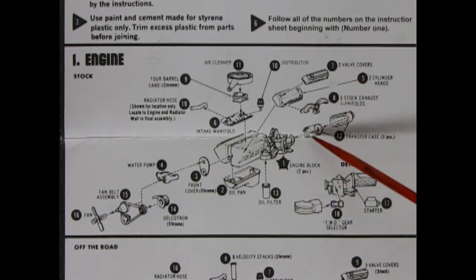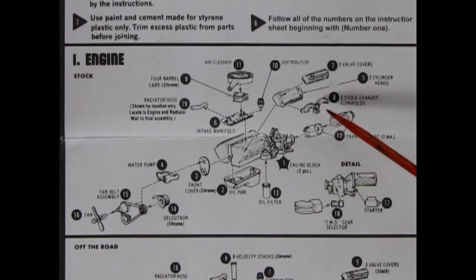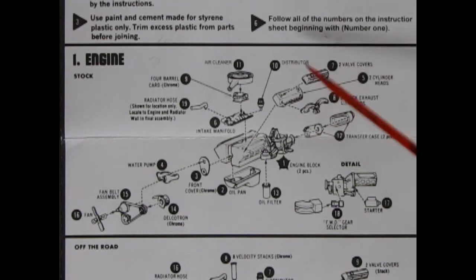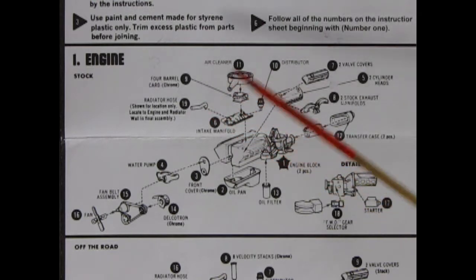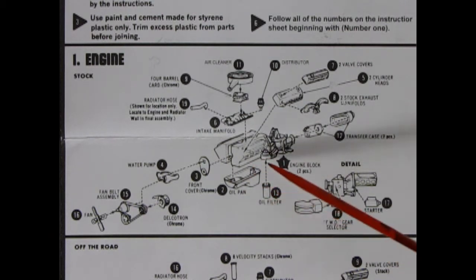The transfer case and the transfer case front. There's the exhaust manifold, and this does look like the 327 Chevy, sort of like the Corvette style manifolds of the 60s. There we've got our cylinder head covers, our valve covers, distributor at the back, the manifold, the carburetor, the air cleaner, upper radiator hose, front cover for timing chain, oil pan is separate, oil filter is up.